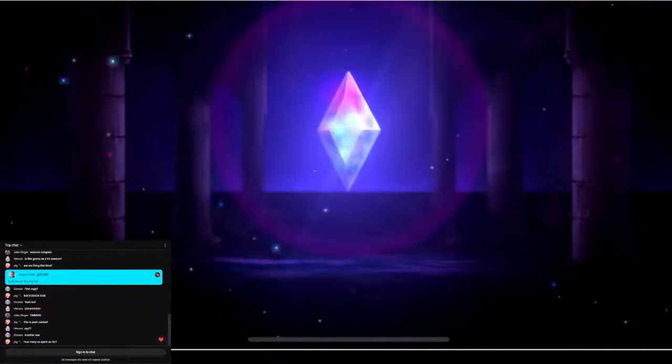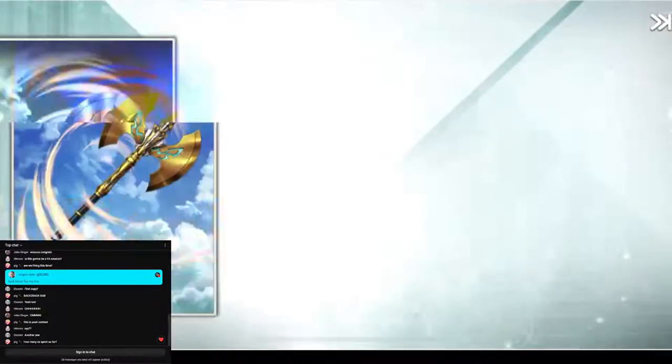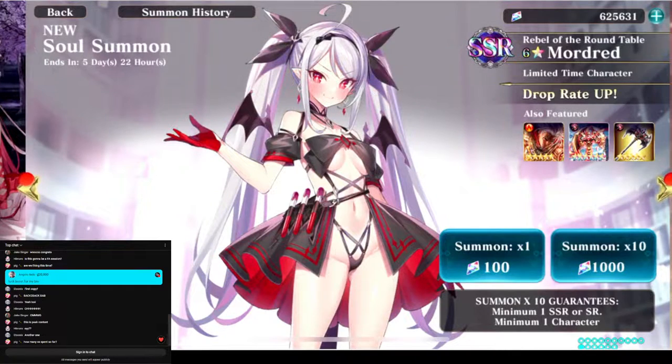How many soul stones spent so far? We started at 643, and I think we're at 620 something. We're at 625, so two away from 200. So 180 in. That's not bad. That's definitely doable. I'm happy with two copies. It's a very good start. Very respectable.